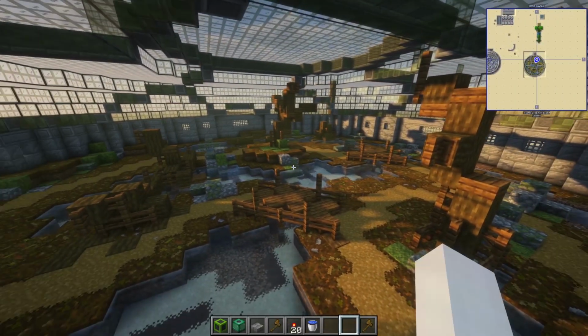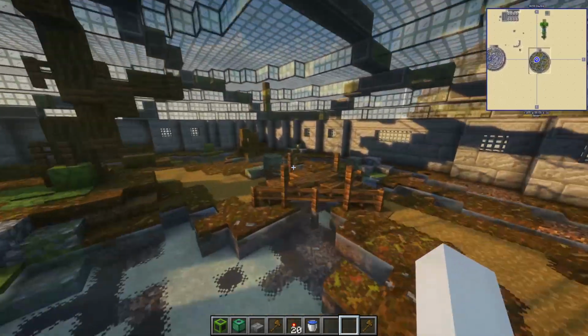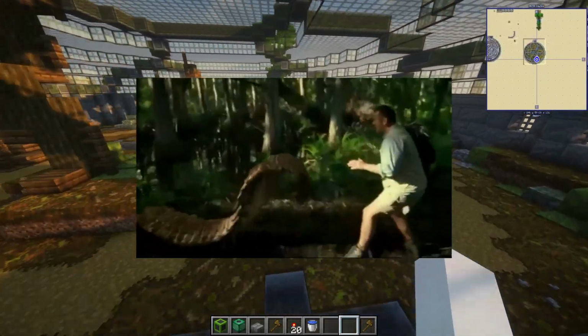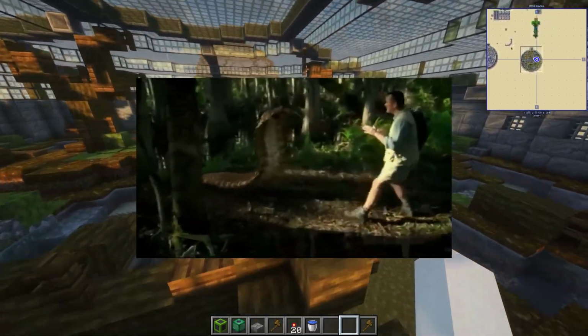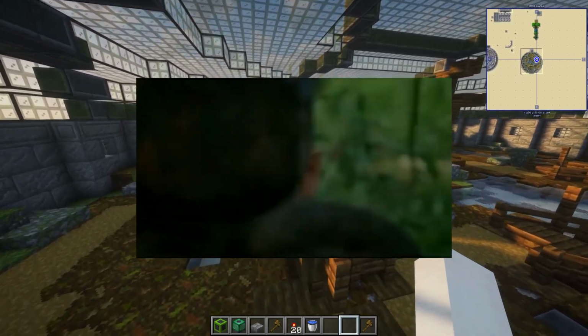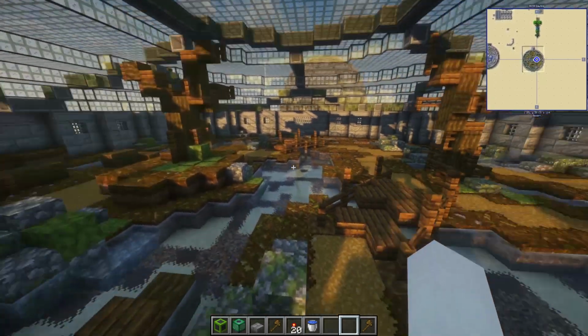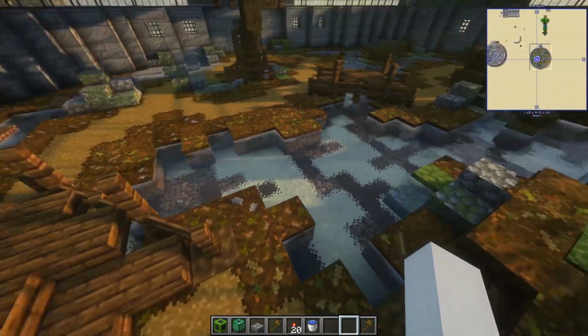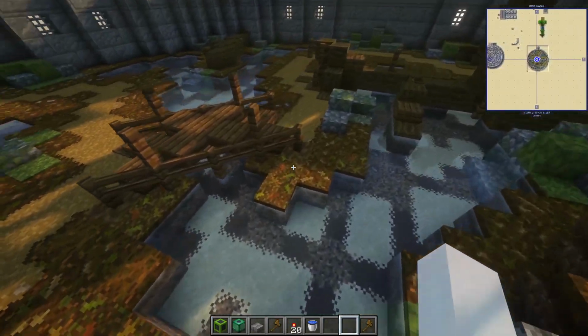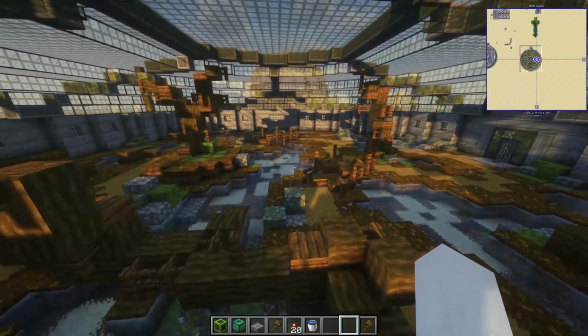But the environment for it, I got the idea from Prehistoric Park. In the episode where they go and capture, I don't know if they capture the Arthropleura, but they do come across it. It was very swampy marshland with lots of water and land mixed together with many brown colors and such.